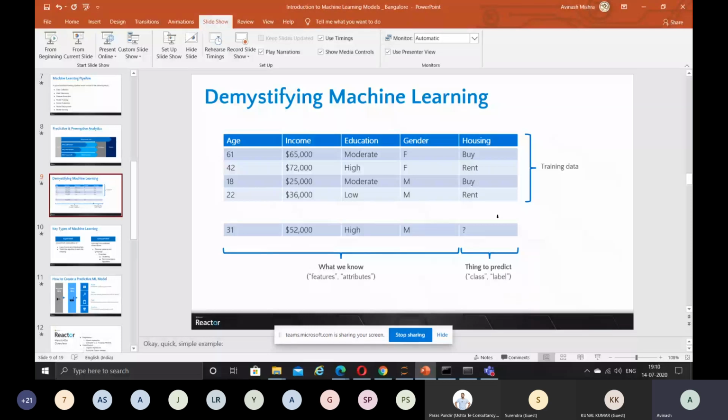If I can formulate a model, which could be something like an equation, I can come up with some level of accuracy. So if I come up with f(x), a function of x, which is a function of age, income, education, and gender, in a linear or non-linear way, say in a linear way: some coefficient times age plus some coefficient times income plus some coefficient times education plus some coefficient times gender, would it tell me whether the person will buy or rent?